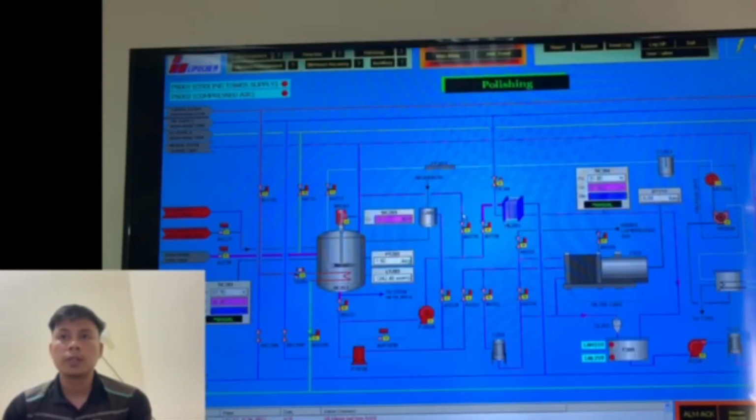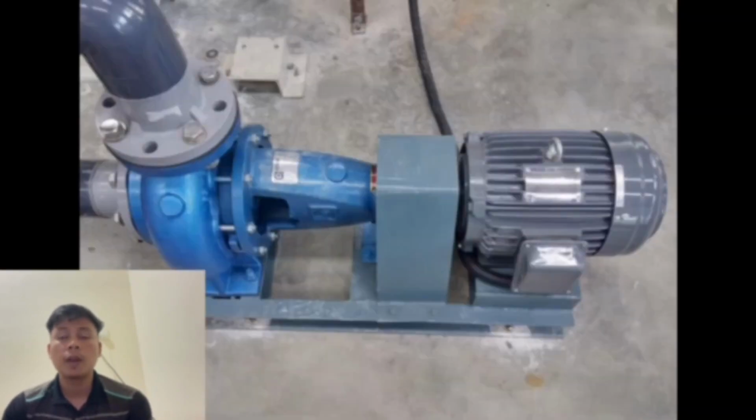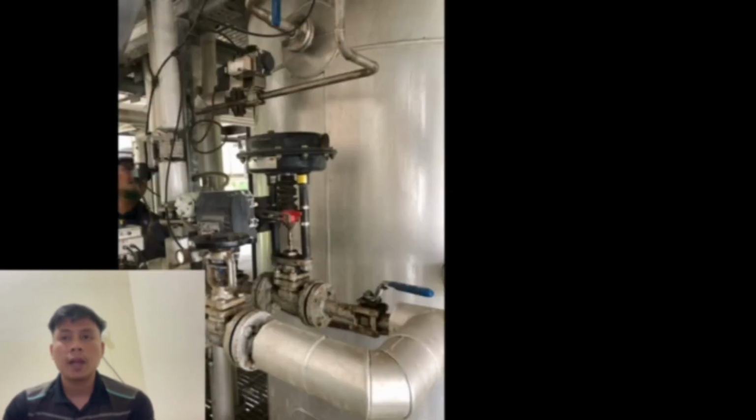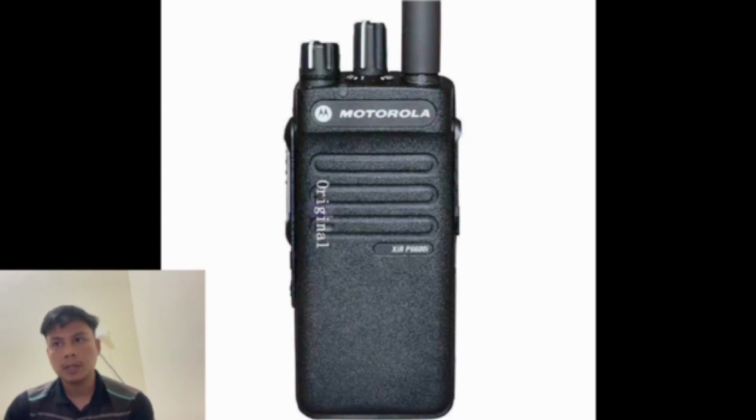DD220098. So we will proceed with our experiment on the control heating process. For the control heating process experiment, there were 6 pieces of equipment used. First is the distributed control system. Next, we have the reservoir. Third, we have the pump. And fourth, the temperature sensor. Then we have the temperature valve. And finally, we have the walkie-talkie for communication between the people in the control room and the people on the plant. Then we continue to the procedures of this experiment.